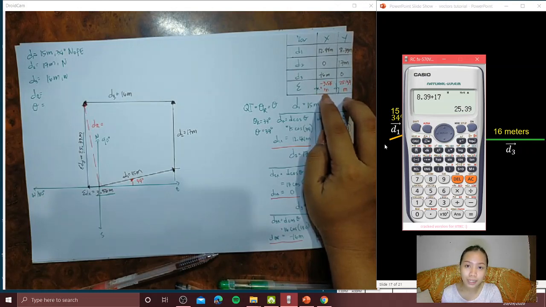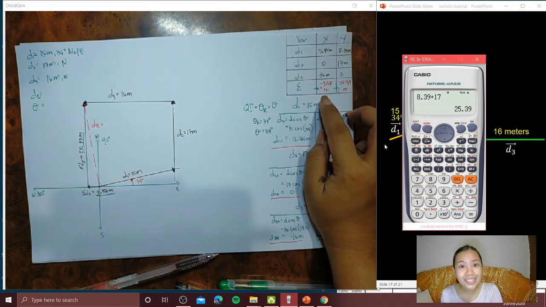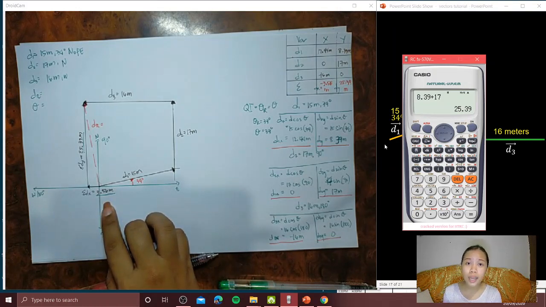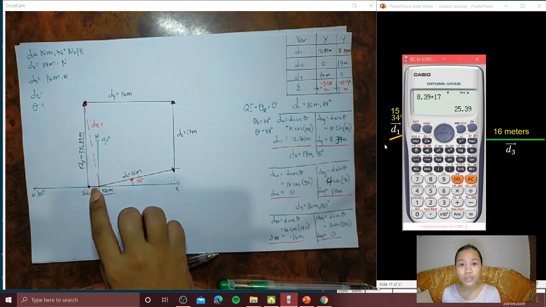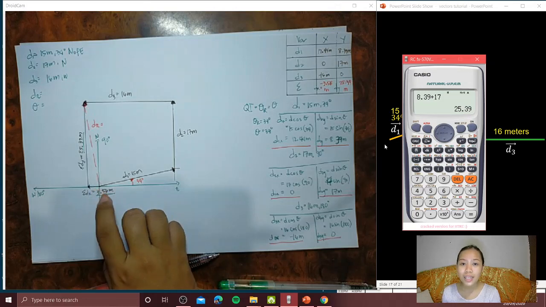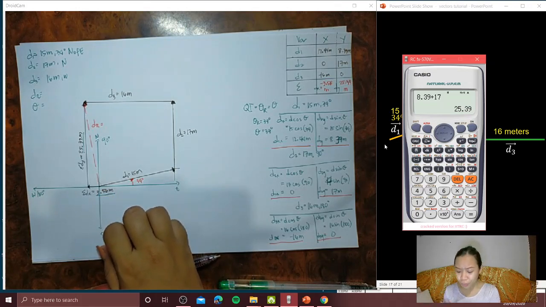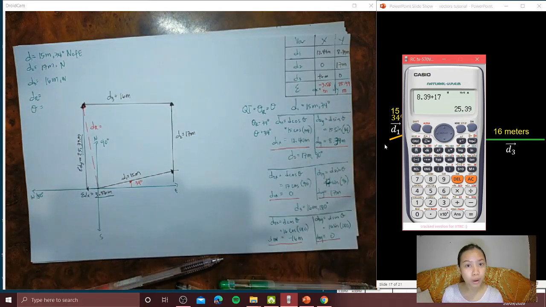So, if the x is negative in our table, this will tell us that this x component is lying on the negative x axis. Again, this x component is lying on the negative x axis, or this is facing going to the west. Okay, negative value, this is going to the west. Now, why is it that we have here the positive value on the Cartesian plane? The reason why absolute value is used is because we have here already the arrow. So, this arrow will tell us that this x component or this vector is going to the west, or it is directed west, or this is lying on the negative x-axis. Okay. So, if there is no arrow, of course, we need to indicate whether it is positive or negative. Ayan. So, I hope you get it.